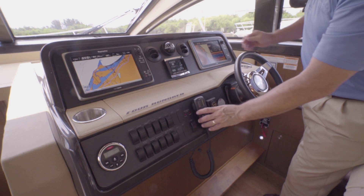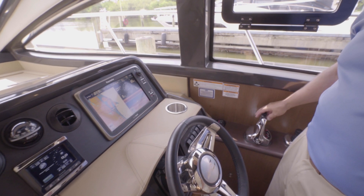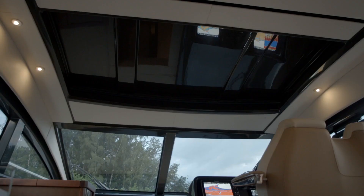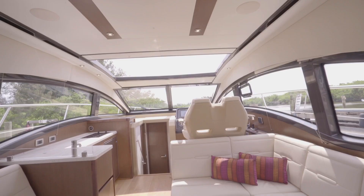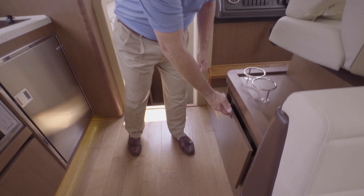Switches for lighting, your VHF radio, a remote control for the spotlight up front, a custom-made leather-wrapped steering wheel with tilt, additional switches for windlass, your throttle and shifters, and your perfectly positioned joystick control, making docking a breeze. With the touch of a button, retract the sunroof, open the rear cockpit doors, and let the breeze carry you away to your on-water paradise. Notice the nice large storage drawer beneath the helm seat.